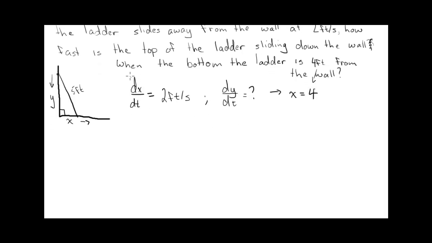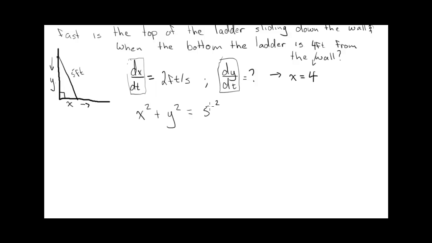So now we need an equation which relates this rate and this rate. Well, originally the equation won't relate the rates, it would just relate x and y. So what equation do I have that relates x and y? Well, right angle triangle, that might suggest to you x squared plus y squared is equal to 5 squared, right? And 5 squared here would be a constant. Right, 5 is not changing, so that's not a rate of change. It's constant.